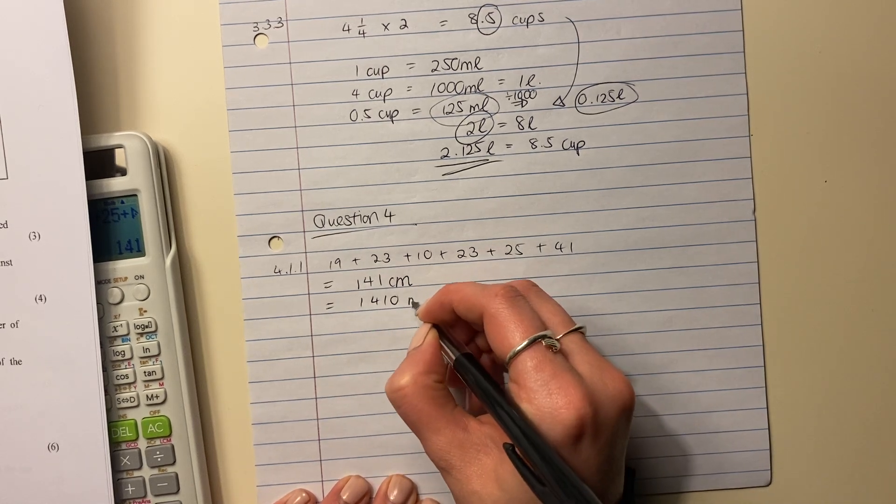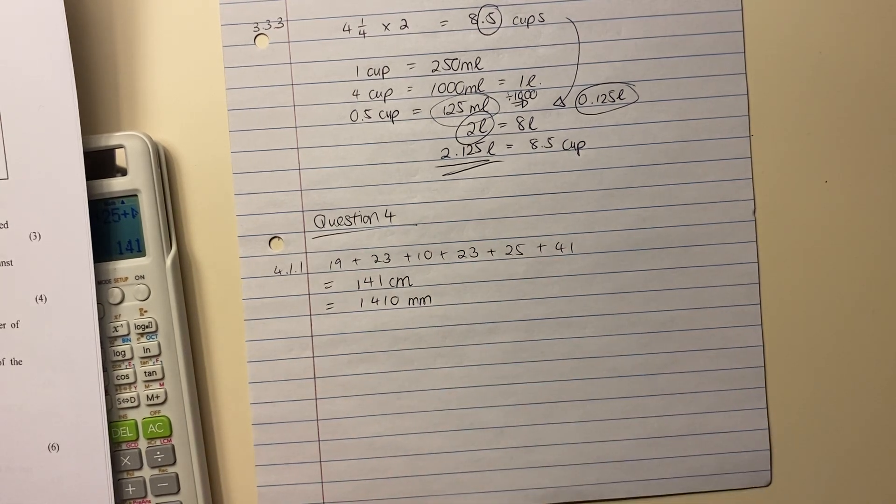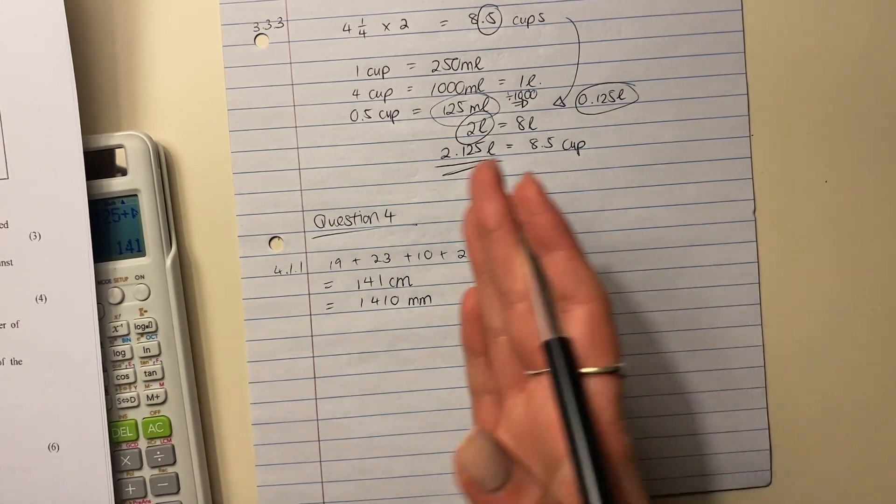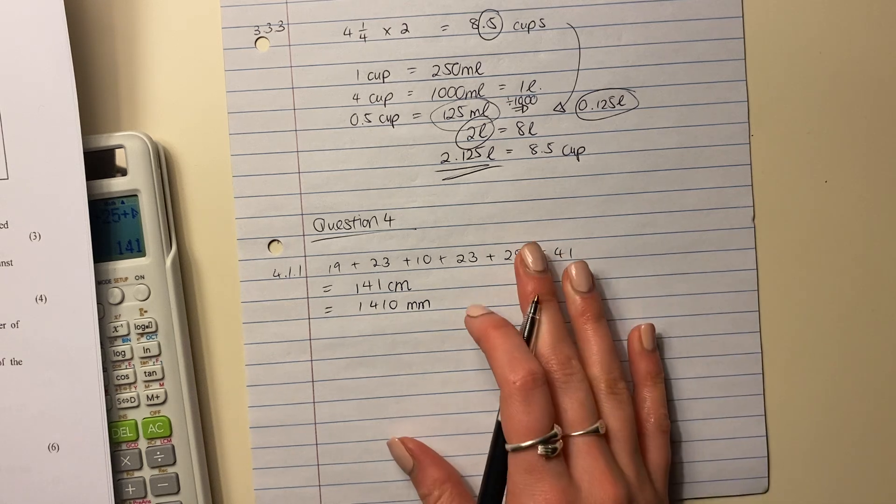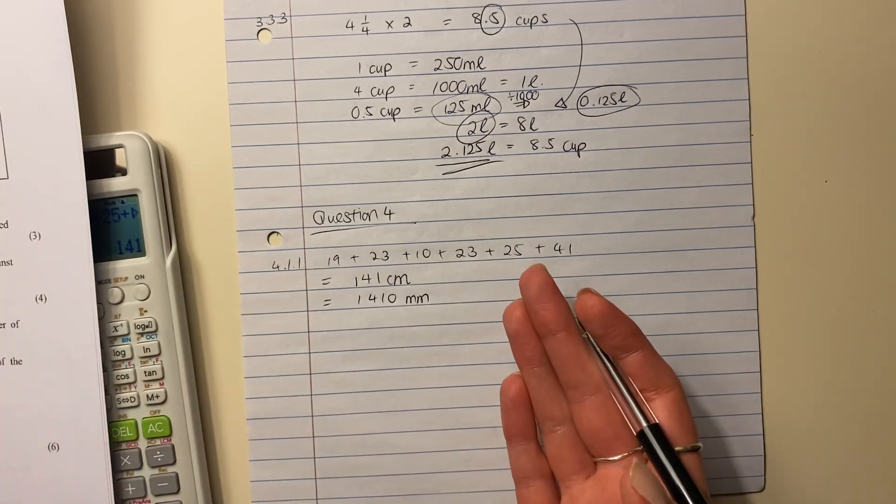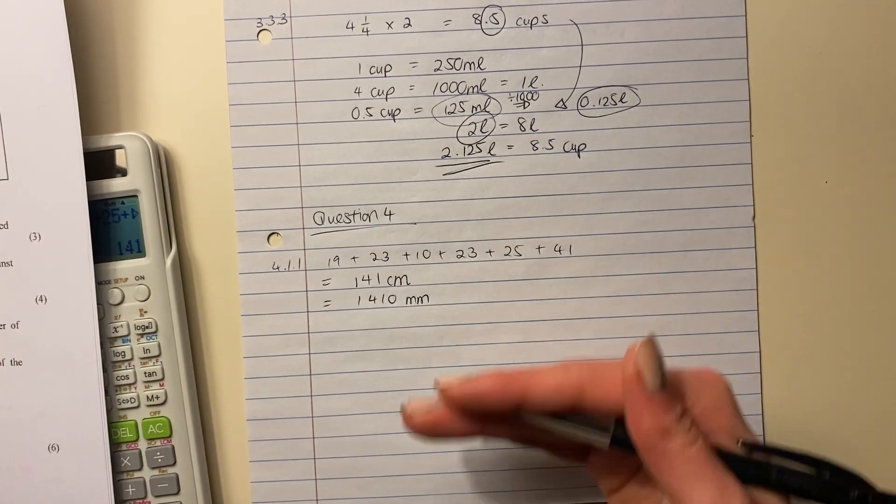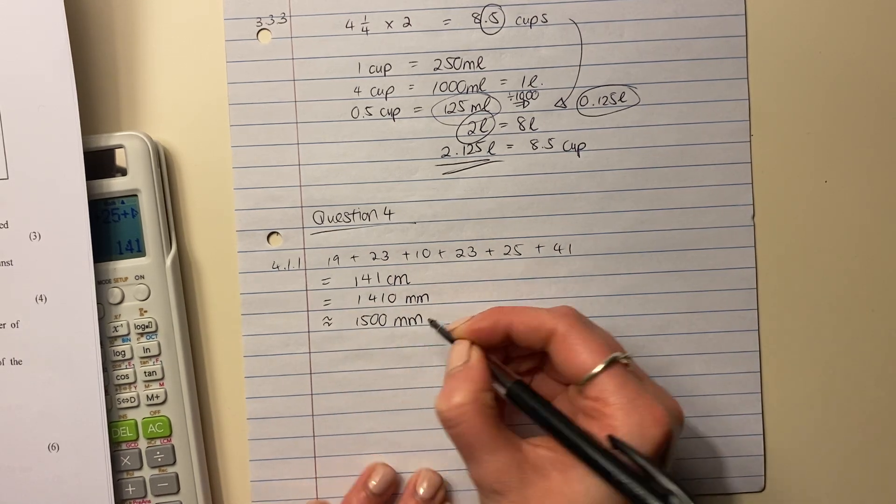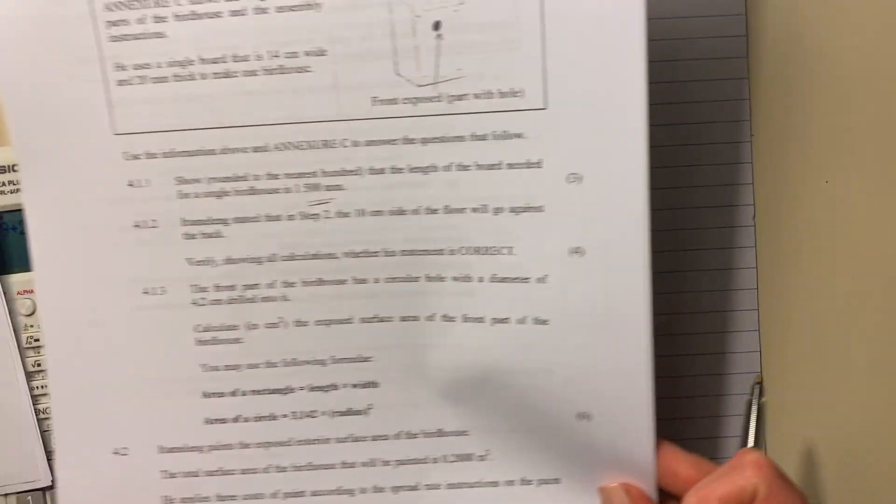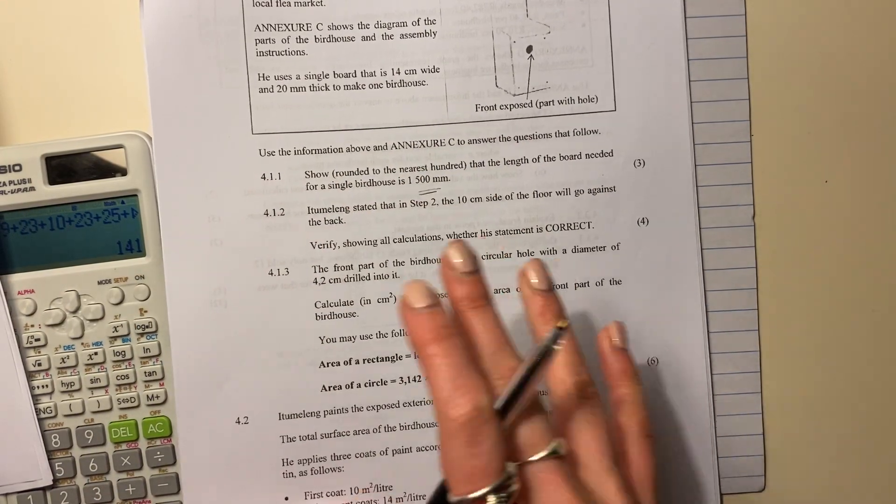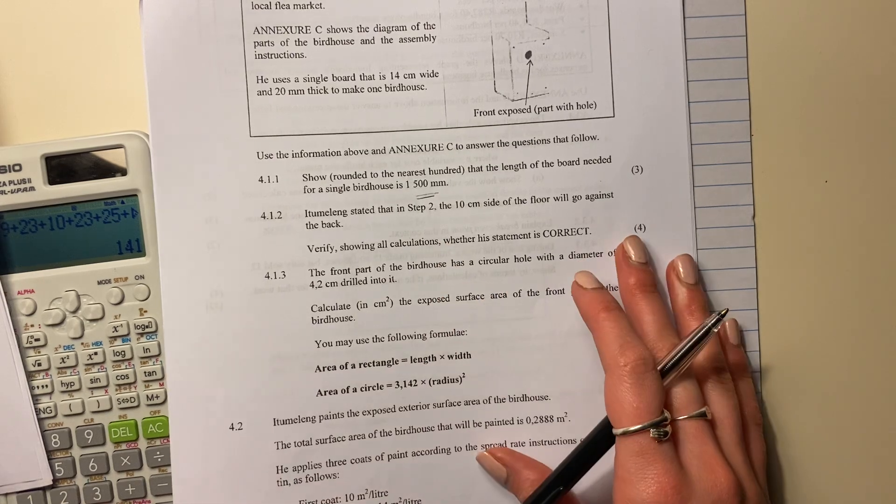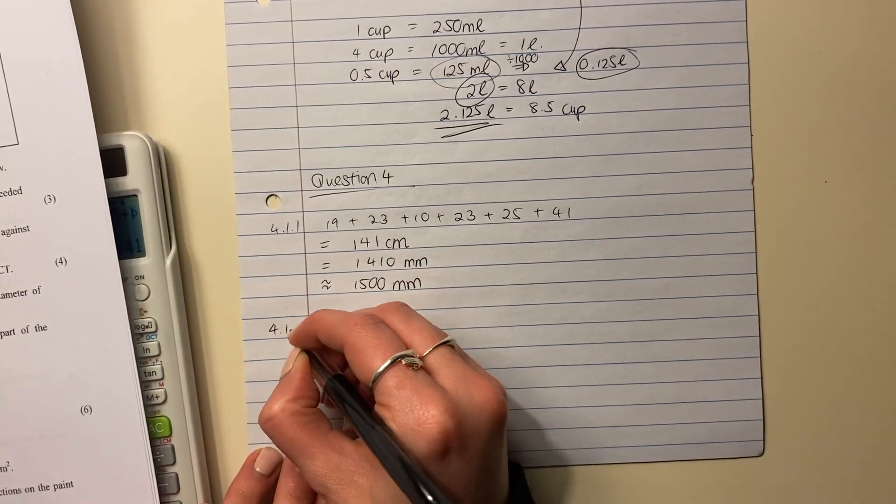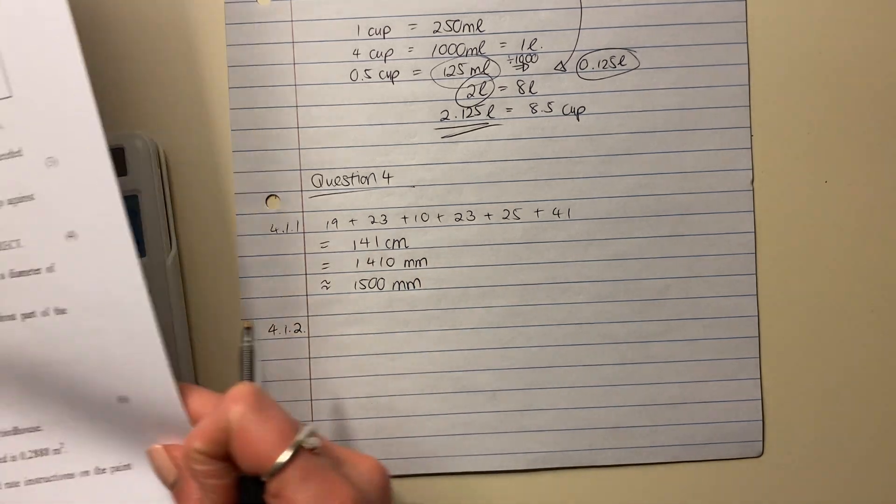So let's convert this into millimeters. That is my answer there in millimeters. Now it says rounded to the nearest 100. Now, if you rounded this to the nearest 100, it would actually be 1,400 millimeters, right? But that would mean we can't make our birdhouse. So we have to round up. This is this element of practicality. So that is the answer. Even though it looks incorrect, it's like a practical way of approaching it. So don't forget about the practical nature of these things.